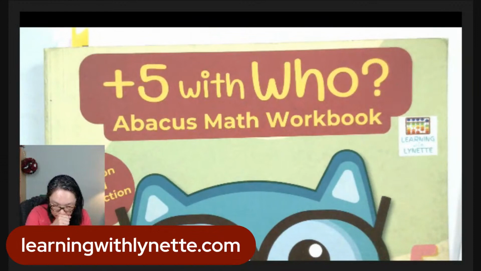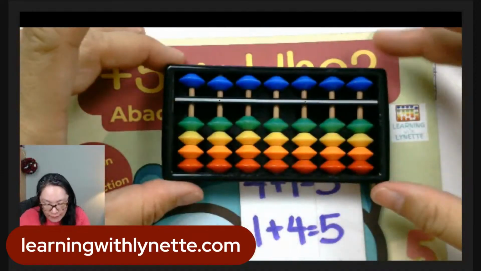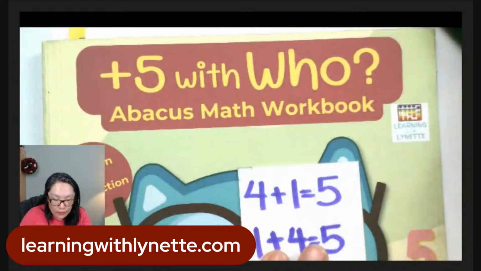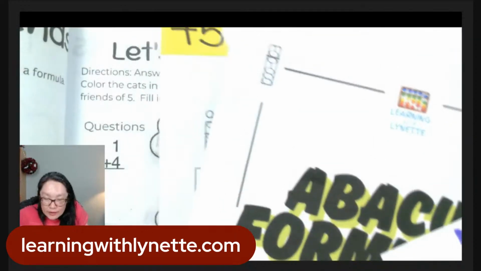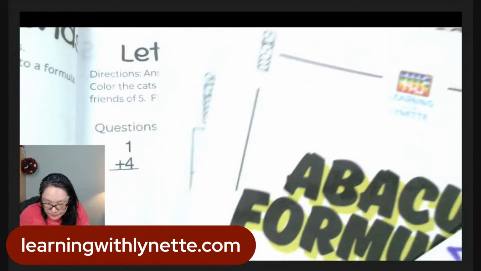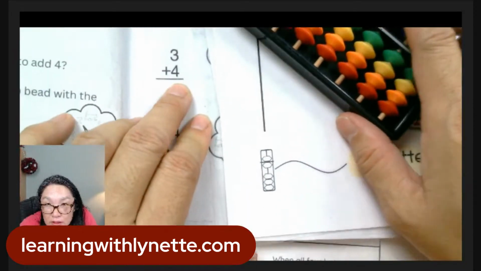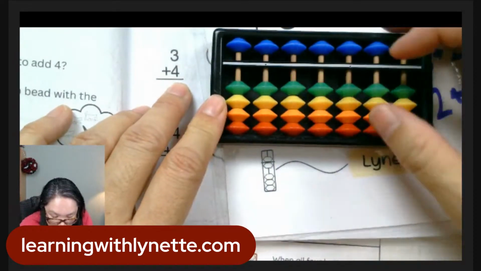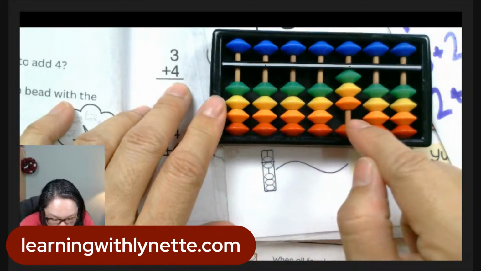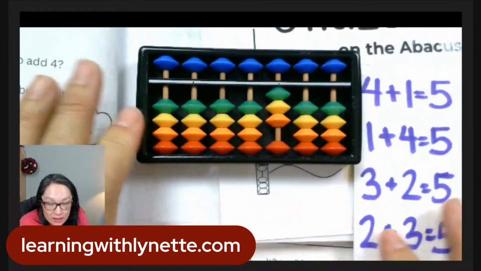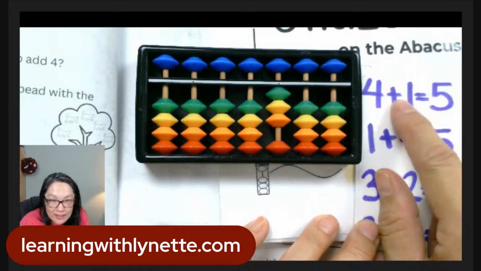Why are we going to make a 5? If you notice, I have my abacus and I have this 5, and we're going to utilize it. Here's my question. If I have 3, I'm going to put 3 on my abacus. When I want to add the 4, I can't do it anymore. I don't have enough beads to add the 4. But I know the concept: plus 4 is equal to plus 5 minus 1. That's the concept that we're going to do.